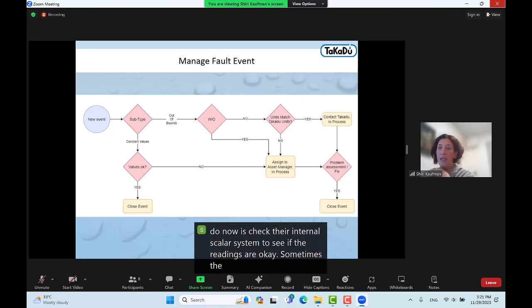Sometimes the issue with the fault event is only in the extraction or transmission of the data. Something goes wrong with the script sending it to Takadu, and that affects the values. So they have to check if the values are okay.